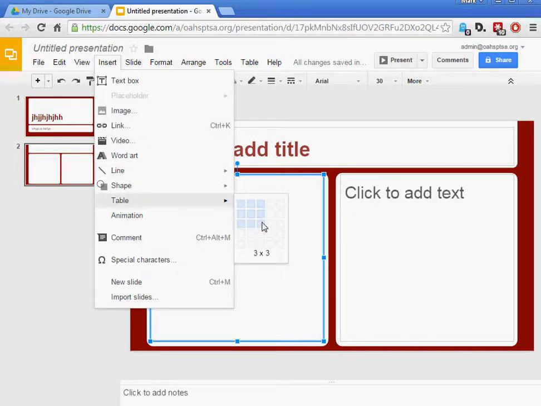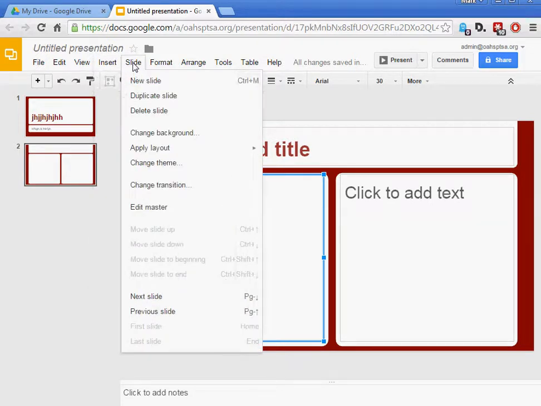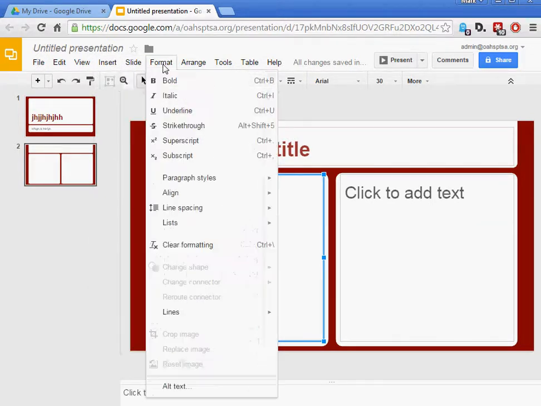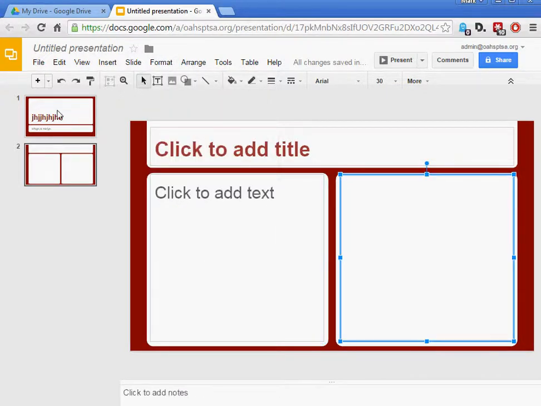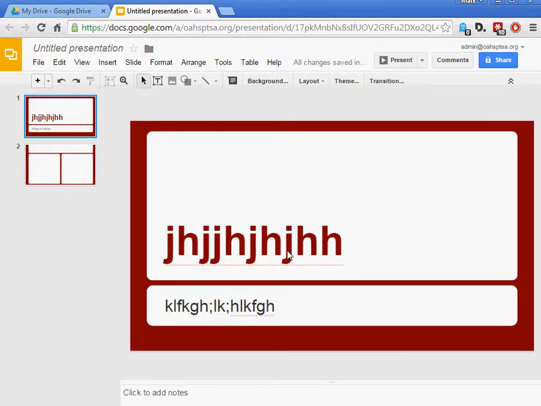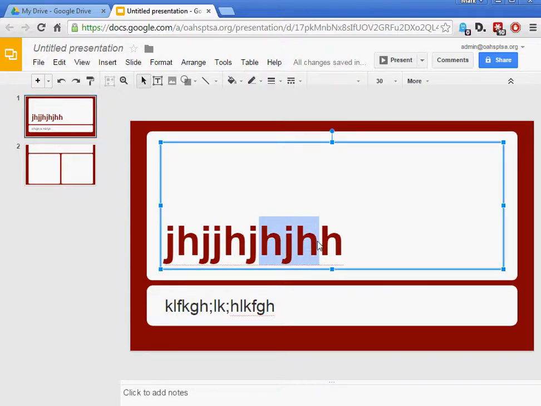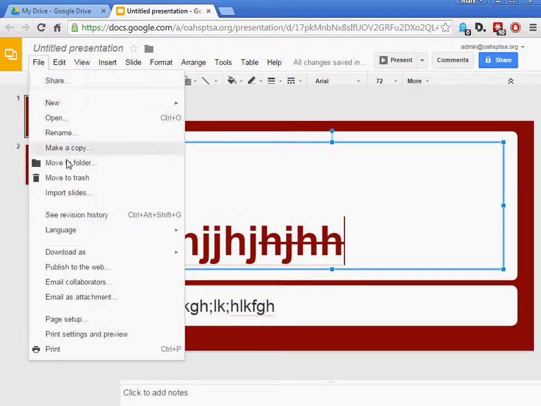Several different options in here that are very much like PowerPoint, modifying your selected text. So say I go back here and I want to change some of this text. I just select it, and then I can go in and format it and change it to something unusual. Again, click here to give it a name. Click here to share it. Move it to folders. Throw it away if you don't want it.